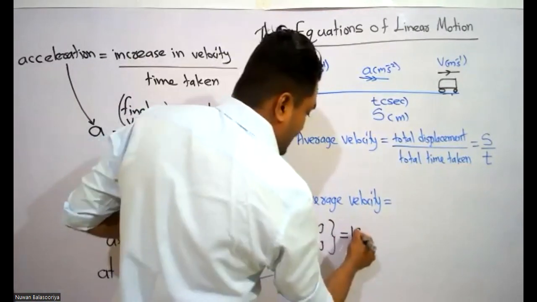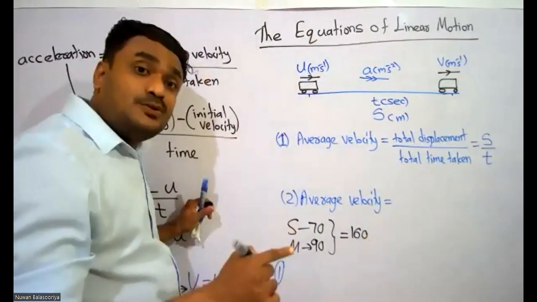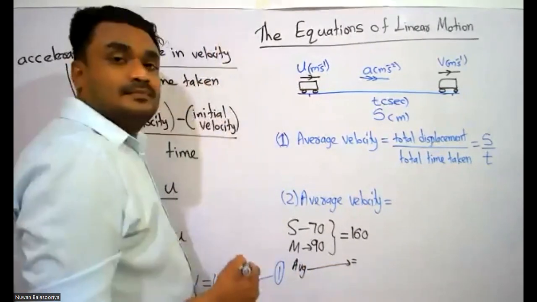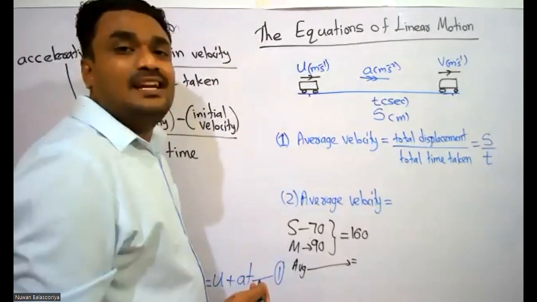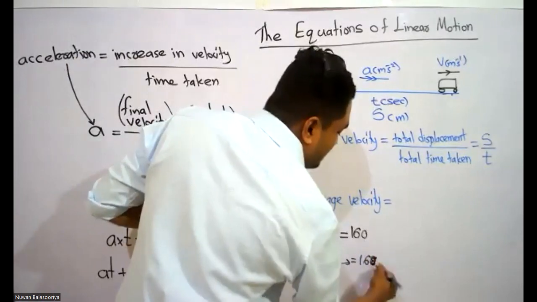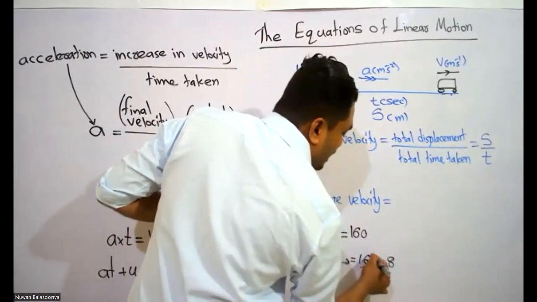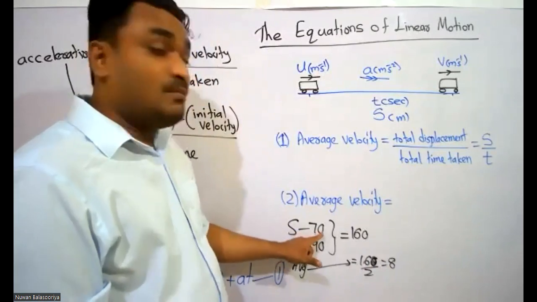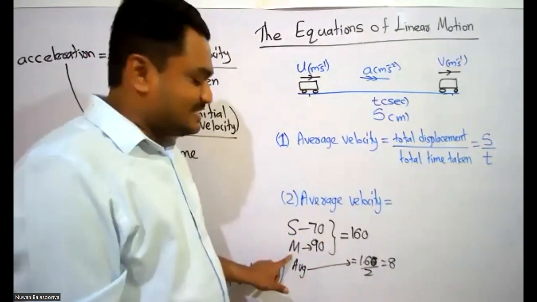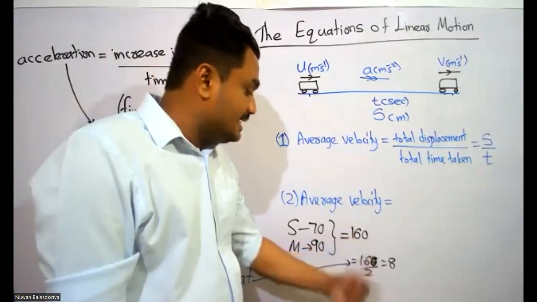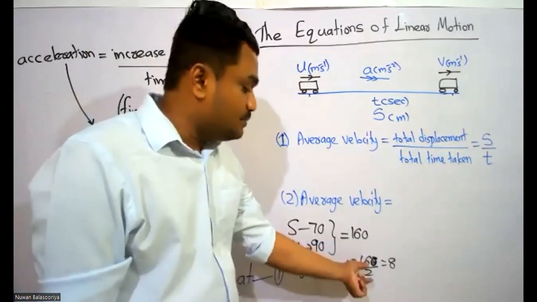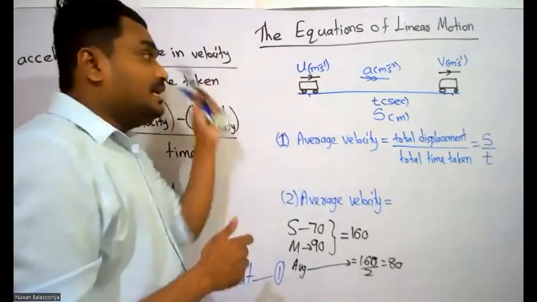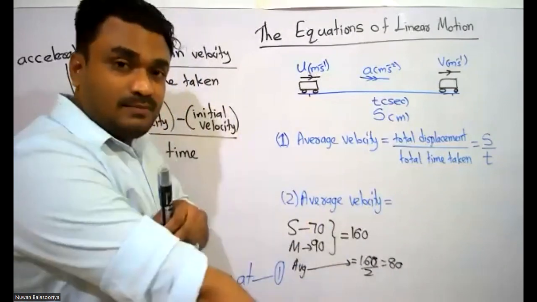160. Very good. Then what is the average mark for a subject? Lamai? 80 marks. How do you find 80 there? You divide 160 by 2, then you get 80. I think you are very familiar with this kind of average, this kind of mean. Marks for science 70, marks for maths 90, total marks for the 2 subjects 160. Therefore, the average marks for a subject is 160 divided by 2, that is 80. So like that, even in this case, we can use a very similar method.